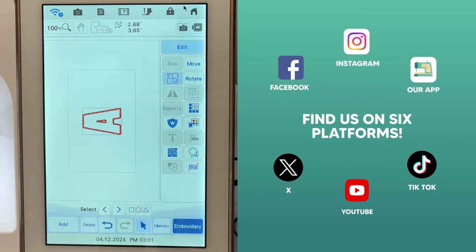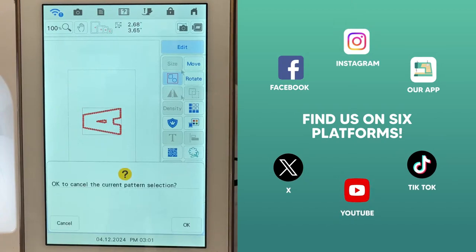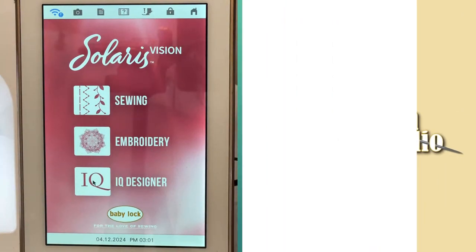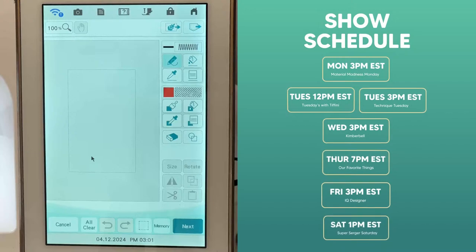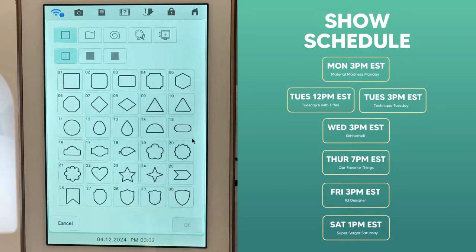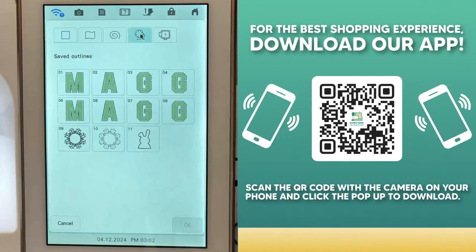Now I'm going to go home and we're going to go in and get the letter G and do it all over again with just the letter G. So we're going to go home. That clears our screen. Go to IQ Designer and we're going to do it again. So we're going to go to the pocket with the arrow. No, I don't have the G yet. So I have to go to shapes, the flower, the letter G.